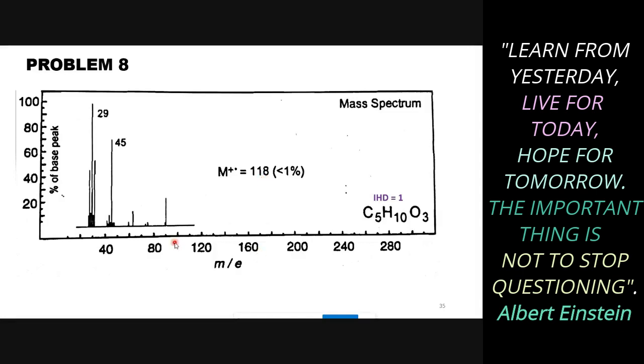The molecular ion peak is absent. You see there is no peak at 118 m/z value here. It's not present, so it might be an unstable molecule where the molecular ion is unstable. The intensity is less than 1, so you can't see it here. But you can also calculate the molecular mass from the molecular formula as well. And it's an even mass confirming that there is no nitrogen present in the molecule. The base peak appears at 29. What could this 29 peak be? Yes, 29 is C2H5, an ethyl fragment.